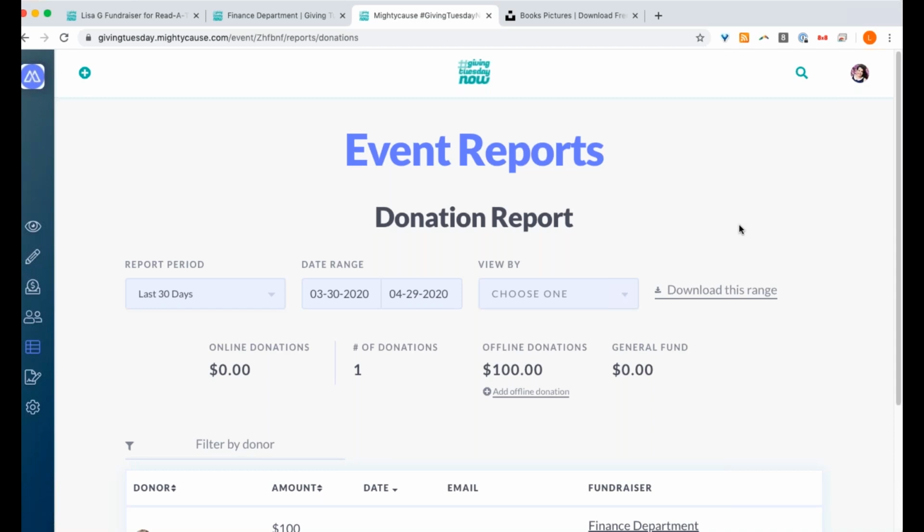We participated in last year's Giving Tuesday as a group using Mighty Cause. Unfortunately, that group is not doing a Giving Tuesday event. Can we, as individuals, still use our Mighty Cause page without having our donors go through the main group team page? Anyone can create an event or team page. You don't have to use what you utilized last year. You can just create an individual fundraising page. You don't even have to create a team in regards to Giving Tuesday. Whatever fits your needs is totally up to you, and whatever is right for you is the most important thing. Again, if you have any further questions, reach out to us directly. We're more than happy to steer you in the right direction.